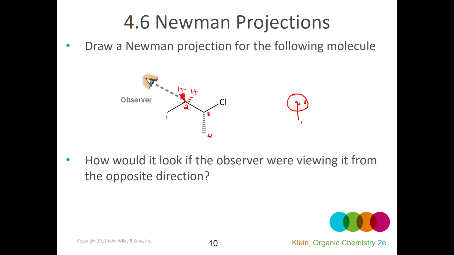On the front carbon, I've got two hydrogens. If I want to draw those here, I can. I don't have to. Right? One is kind of coming up to the right and up to the left if I put myself in the plane of the screen. The back carbon 3 has a chlorine in the plane that my eyeball's in, pointing up. So that back carbon would have a chlorine pointing up. Right? Notice the chlorine is pointing up at an angle that's directly opposite in direction from where carbon 1 is. So in my Newman projection, chlorine is pointing the opposite direction from where carbon 1 is.